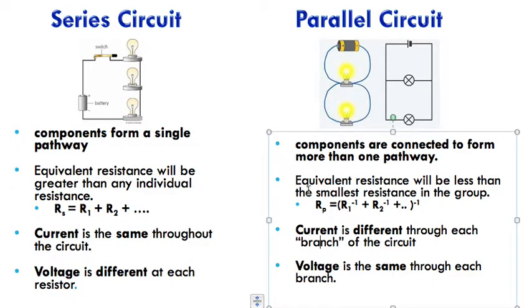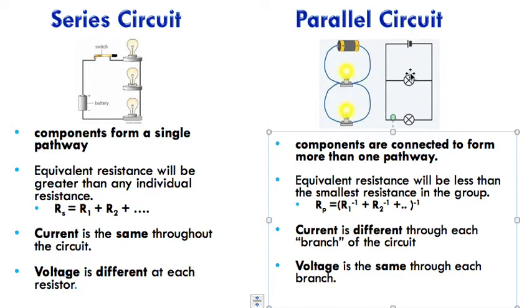For a parallel circuit, your equivalent resistance will be less than the smallest resistance in the group, because you're going to use an inverse formula, which is this one, and we'll do this again in a second with an example. It's the inverse of each of the resistances given to you, for however many you've got, and then you take the inverse of that total. The most common mistake I see with this formula is not doing this -1 right here, so don't forget that one.